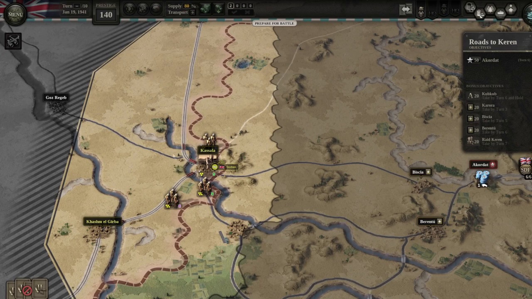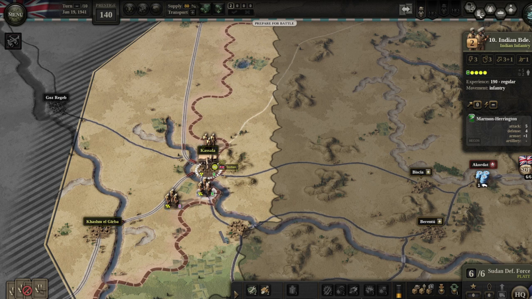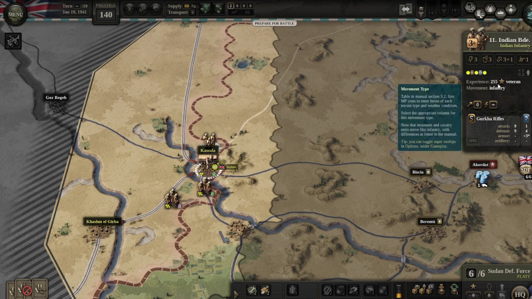And here's our forces. Now, this is a headquarters unit. I'm curious to see how many of these have more battles. I didn't realize this until last time. These units have a number up here, which represents how many scenarios they remain in the game. So the 11th Indian Brigade, for example, which has Gurkha rifles, is a veteran unit with 255. They've got three steps and two specialist steps.